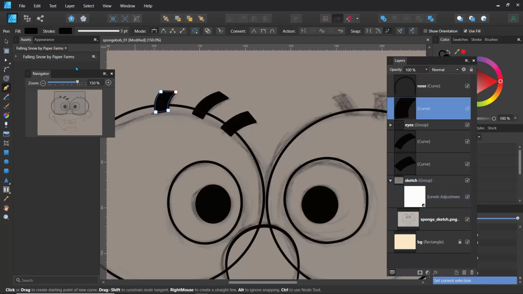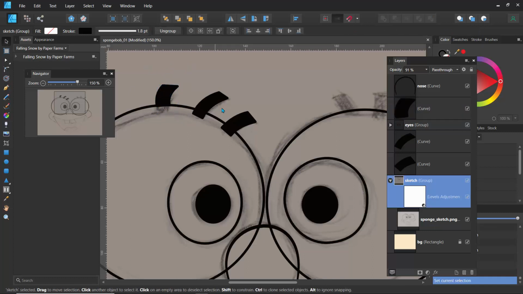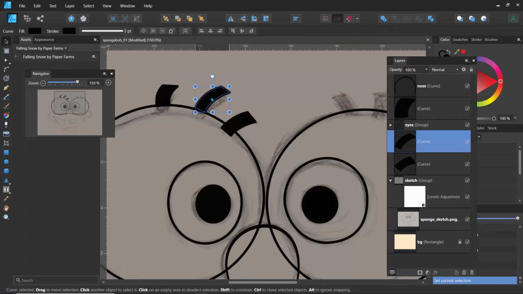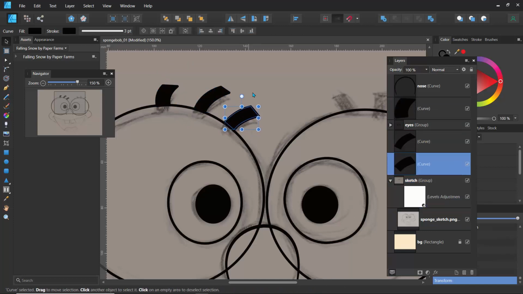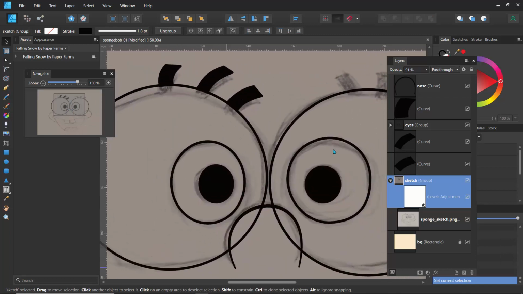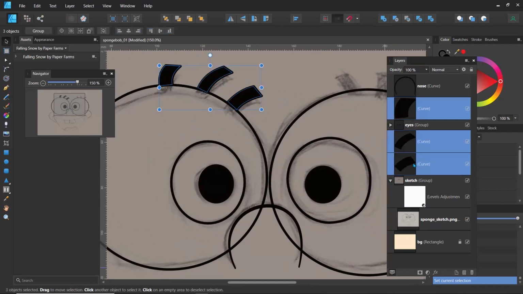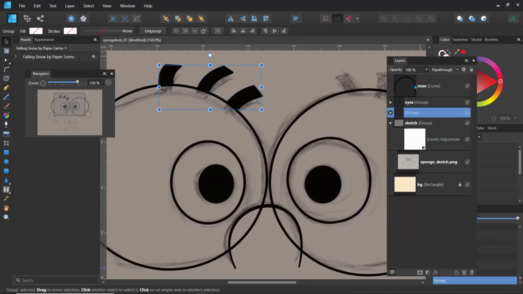Now all we need to do is adjust them to make sure they're standing right here like that. And I'll drag this one, click away, and drag this one to make sure they're just touching the edge. And that's it. You can see how simple that is. If we want to group this, I'll hold Control and click these three, hit Control G, and I'll call that left_lashes. Very basic, very fun.